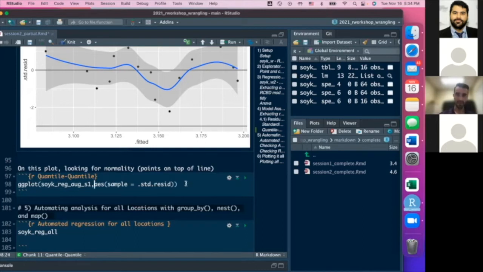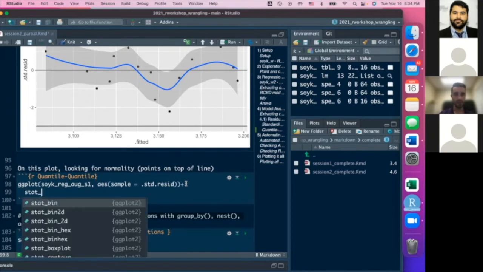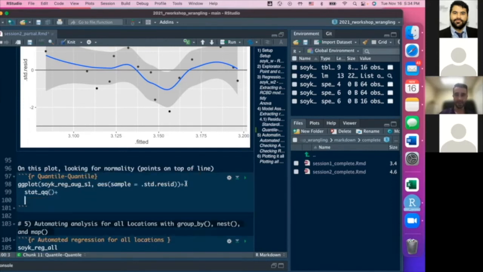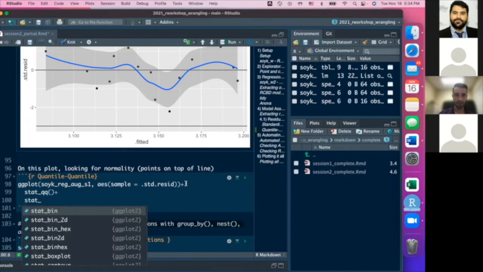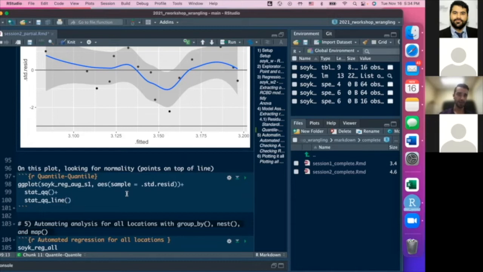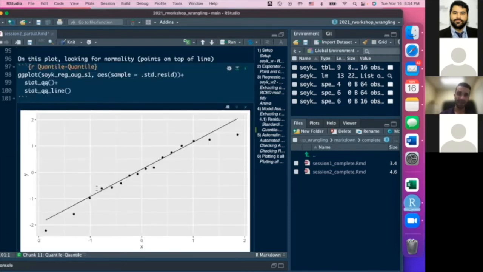Then you add a plus at the end of this ggplot call, hit enter, and we're going to add this stat_qq function. Add a plus, hit enter, and stat_qq_line. So this is going to add a quantile plot and line that help us to see if our residuals follow the expected normal distribution that you would like to see.